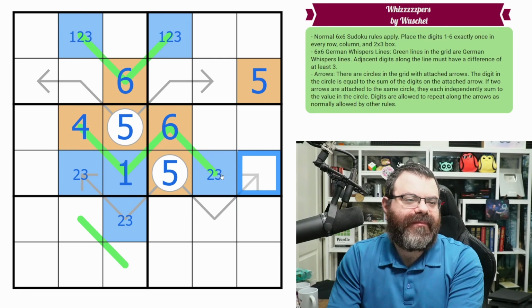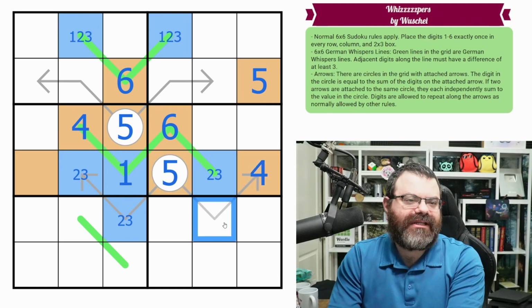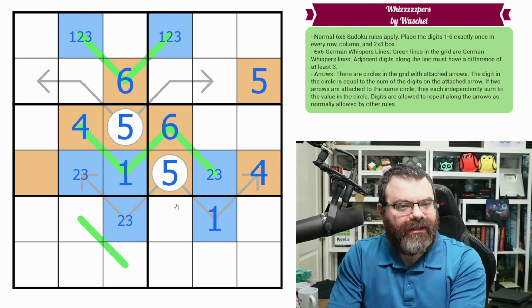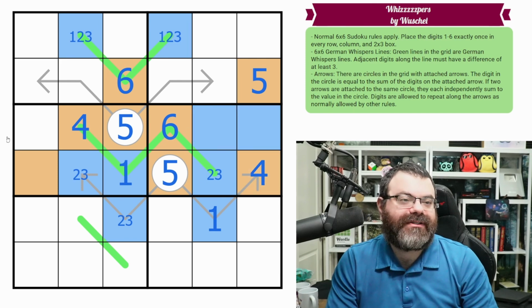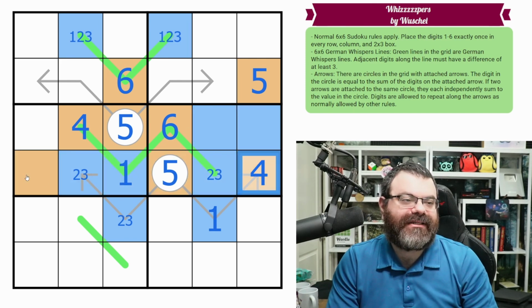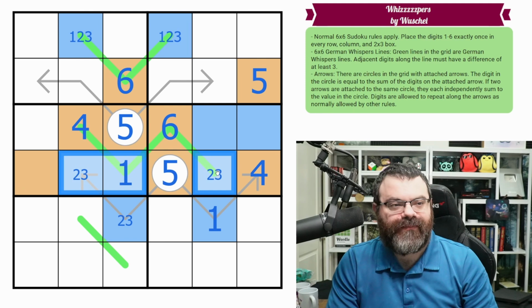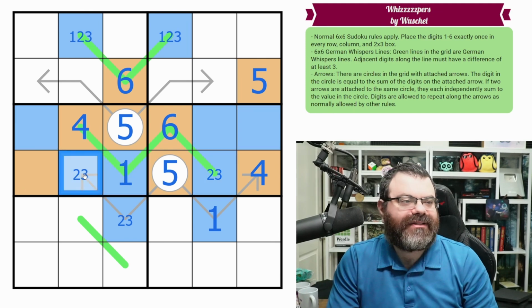Now, this sees a 2, 3 pair, meaning, yeah, both of these are high. Like I said, the only way a high goes on a 5, or on a 5 sum, is if it's 4. So that's 4 and 1. That's low. All right. These are low because we have 3 highs and 3 lows per box. So the reason this had to be high is because the row already had 3 lows. This row already has 3 highs, so these are low.